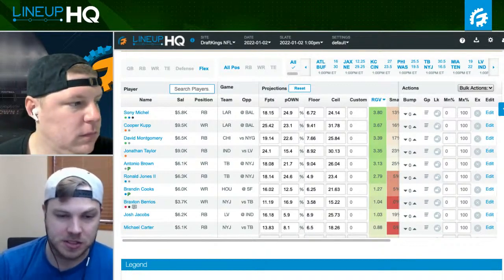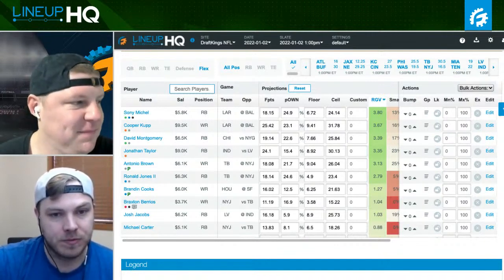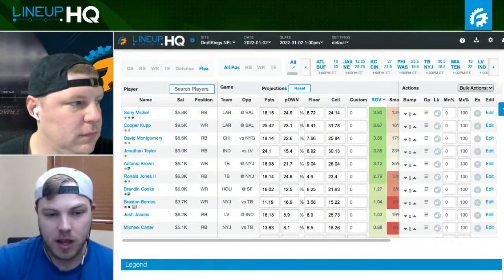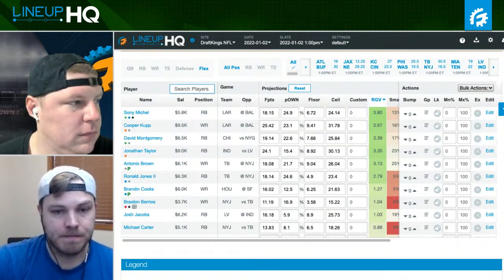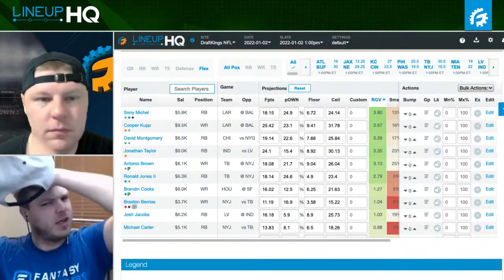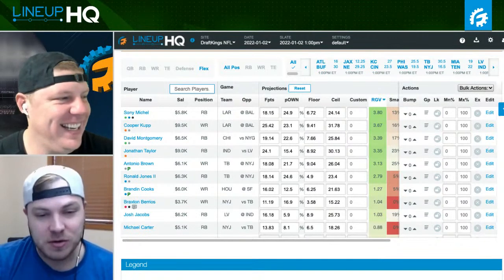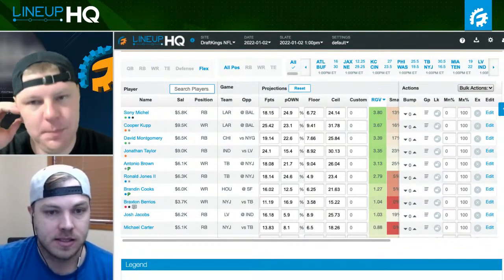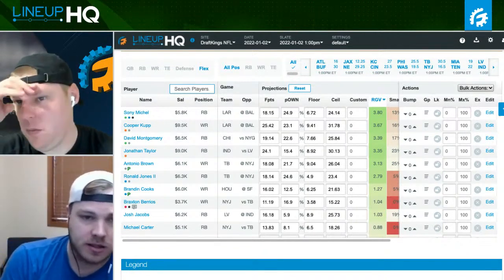I do have some lineups. While we're talking, I was building a lineup right now, and it's a Williams-Rojo lineup, because that's sort of the range that I'm living in, and it's maybe not right. Actually, now that I'm looking at this, this is going to be too chalky of a lineup. But anyway, I think those are good plays. It's just tough to fit everything, right? So they make a lot of sense from a salary perspective. I'm willing to eat that chalk. I'm not willing to eat the Montgomery chalk as easily.